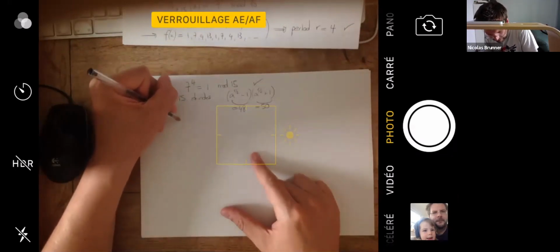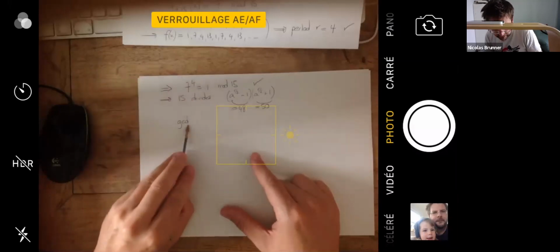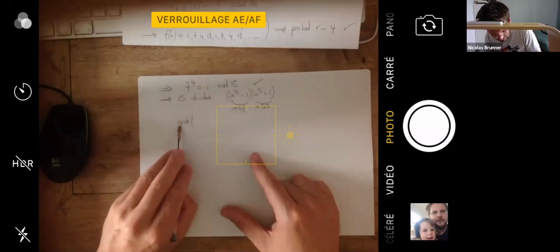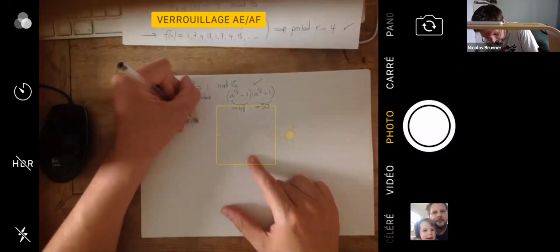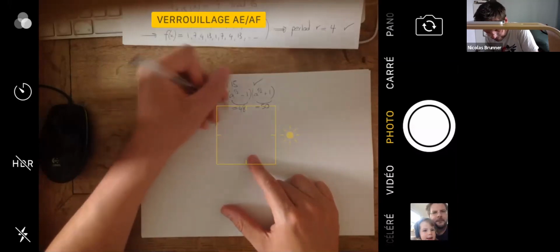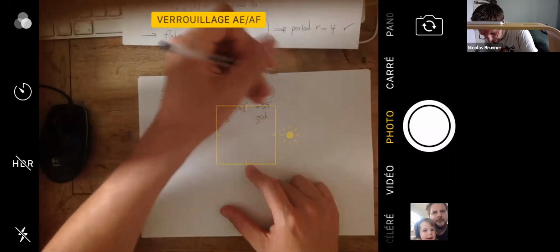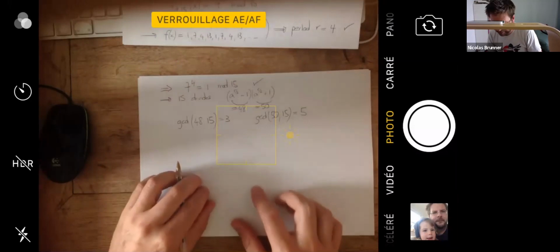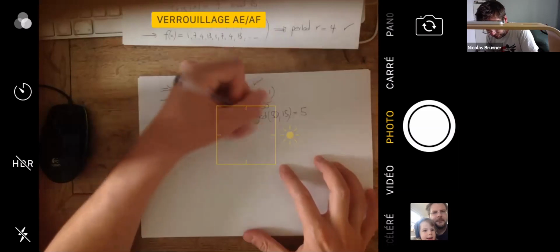And now we have that the greatest common factor, sorry, I write in French here, but, well, in fact, is it greatest common divisor? Maybe this is in English. Okay, but you understand what it means. So the greatest common divisor between 48 and 15, well, that is actually 3. And then the greatest common divisor of 50 and 15, that is actually 5. Okay? And so therefore it works.